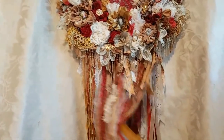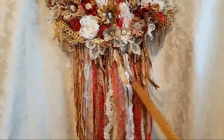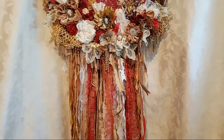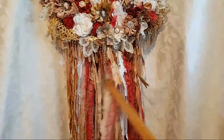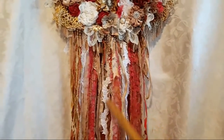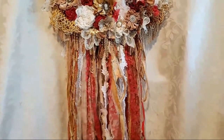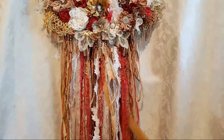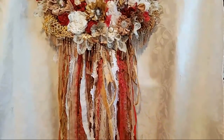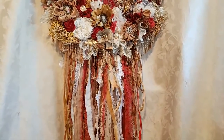And believe it or not, my tassel is filled with fabric scraps and beautiful stuff. I do a combination of things when I create my designs, and I kind of blend colors, and I may still add something to this tassel. Thank you, Agatha. But I'm not 100% sure. After it's all completely done, I'll say, okay, well, it needs more pearls, or it needs more this, or more that, and then I'll add it. And she wanted very lush.